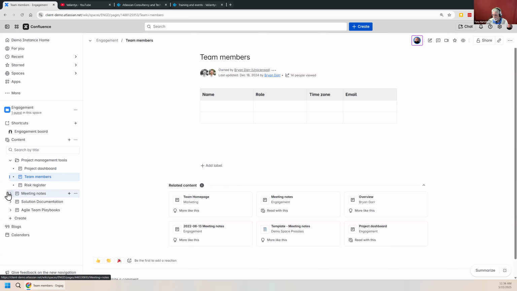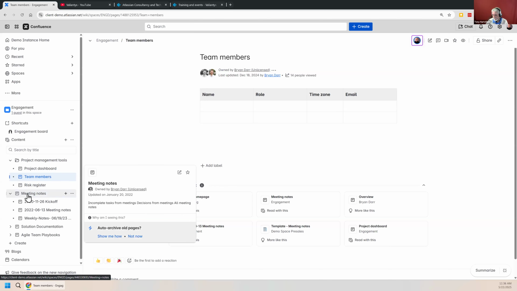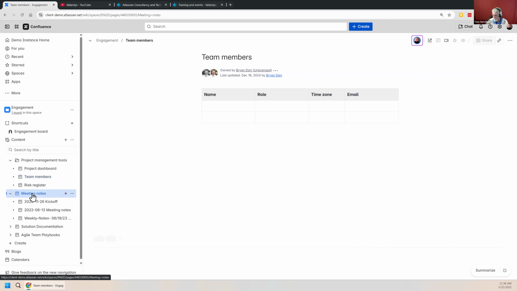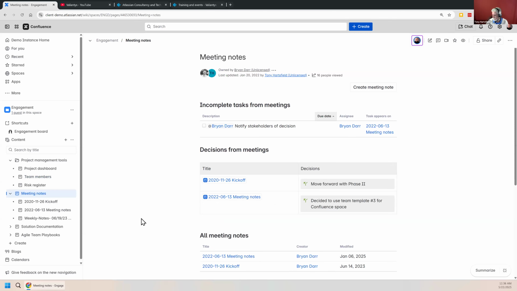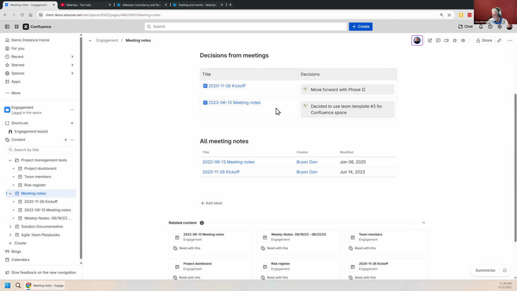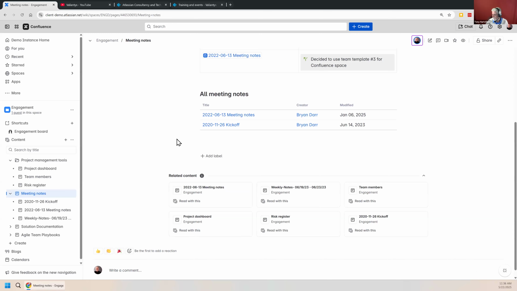We will have our meeting notes. And this is actually using a meeting note template, and we'll talk about templates in a little bit as well, so that in one area of the space they can have all the meeting notes. And there's also a meeting notes index that the template collects. If you have any action items on those meeting notes pages, it collects them there. Here's a listing of the other notes, and then other items there.